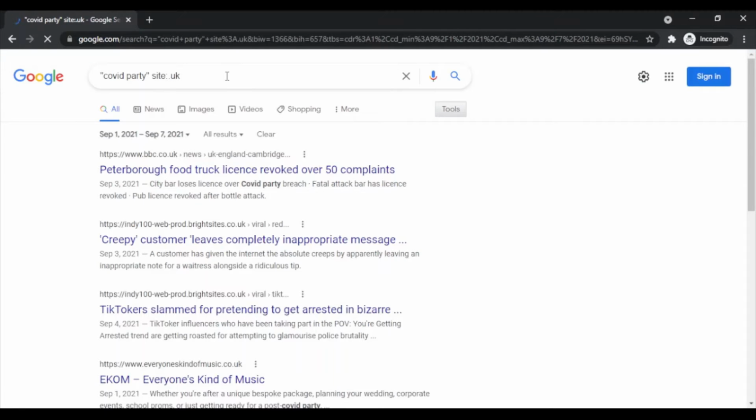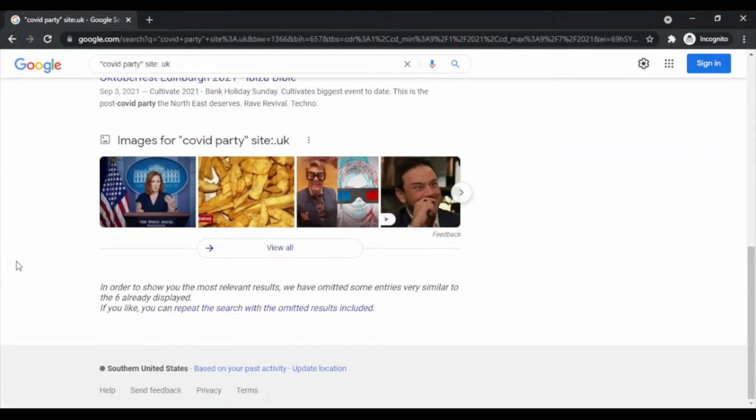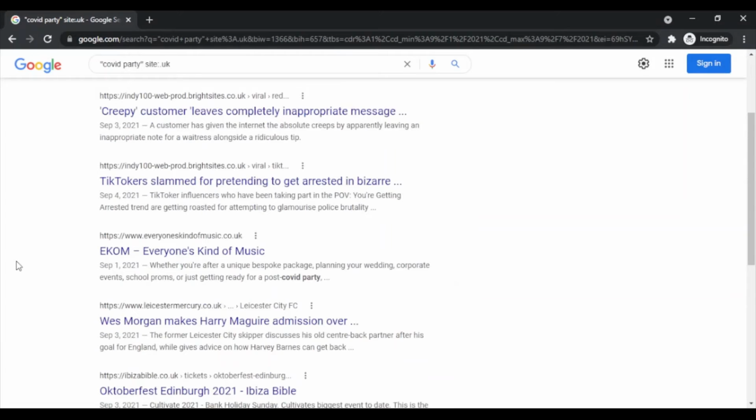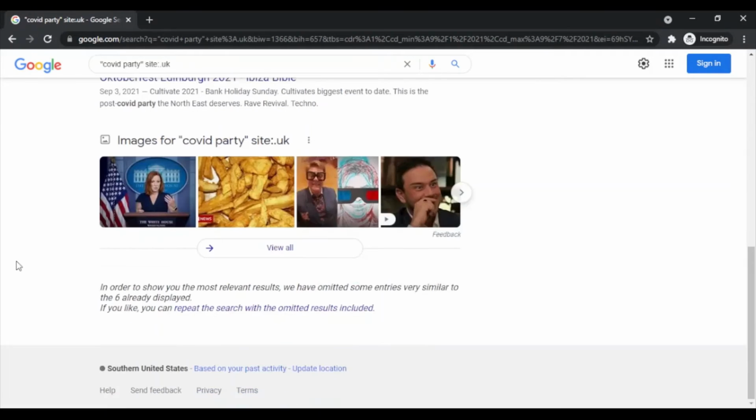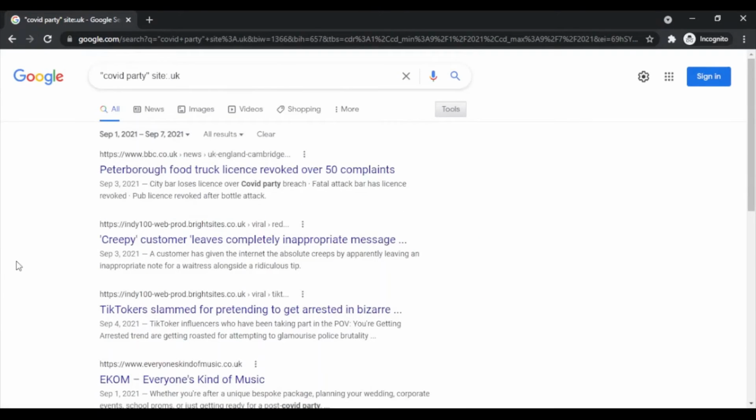It will give us as a result only the websites that are from a UK domain. Oh, we have like 5 or 6 results. So that is how we can limit. But there are other things that we can use.